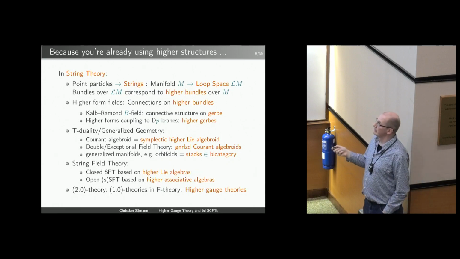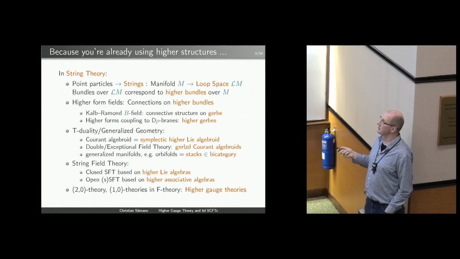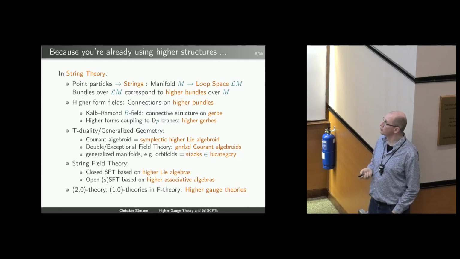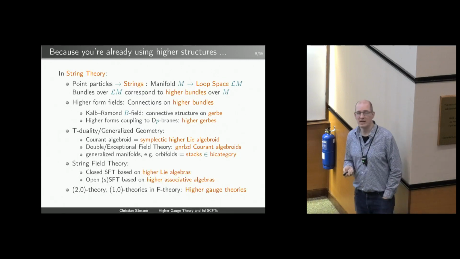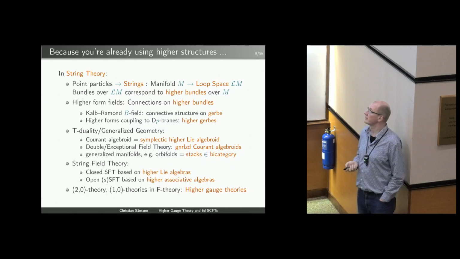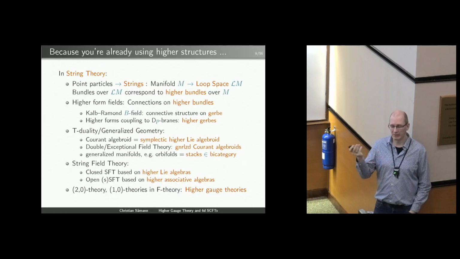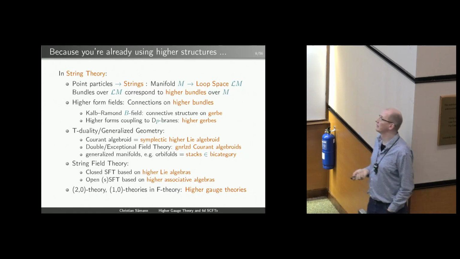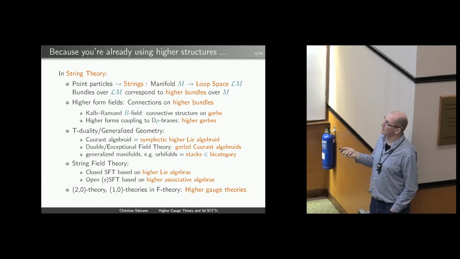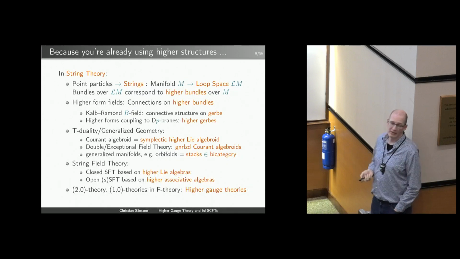And then there's string field theory, right? Closed string field theory has been known since the work of Zwiebach in '92. That's based on higher Lie algebras, namely L-infinity algebras, and we'll come back to that very soon. And open string field theory is based on higher associative algebras, that's A-infinity algebras, an analog of that. If you just do bosonic open string field theory, you can use Witten's Chern-Simons-like formulation. However, if you want to supersymmetrize it, then you get singularities and you really need to switch to A-infinity algebras. So there are also higher structures there from the ground up.